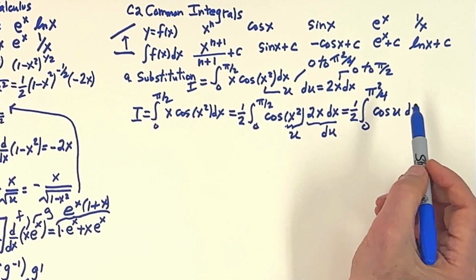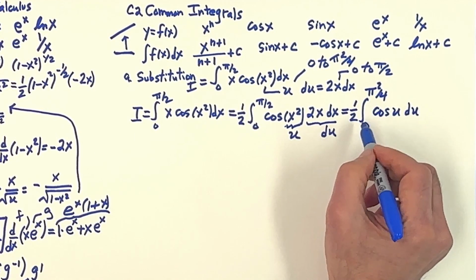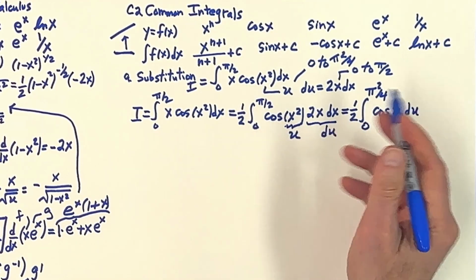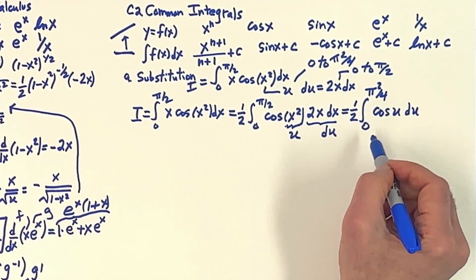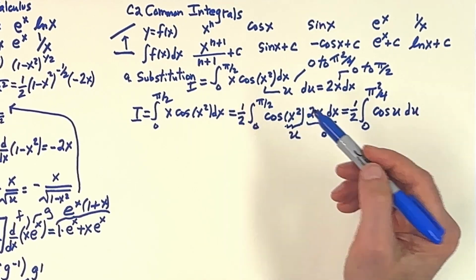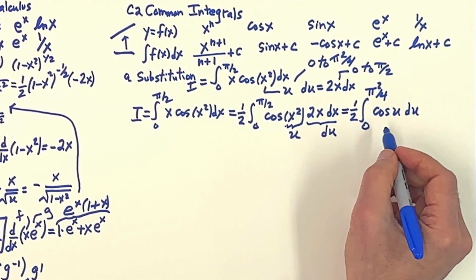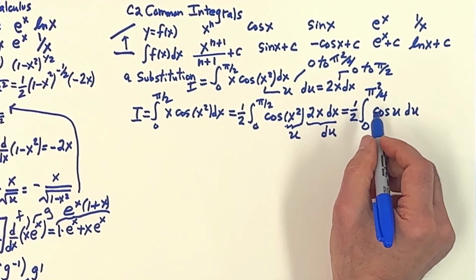And we don't have to worry about a constant, because when we put in the limits for the definite integral, we're going to subtract these two, and the constant would drop out. If you had the constant and then put the upper value in with a constant and subtract the lower value with the constant, constants go away. So we don't worry about the constant when we have a definite integral.